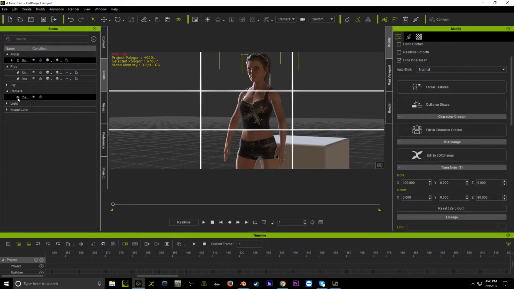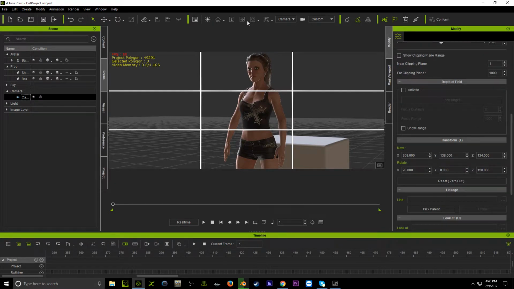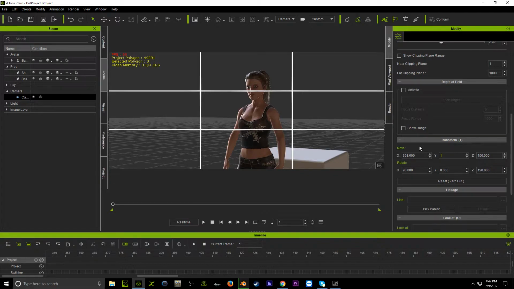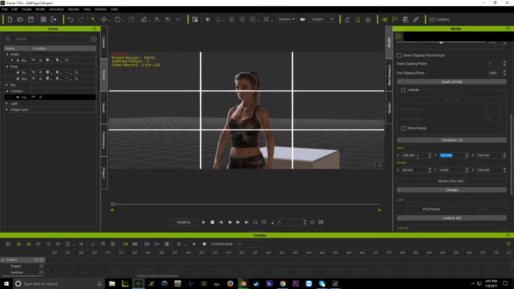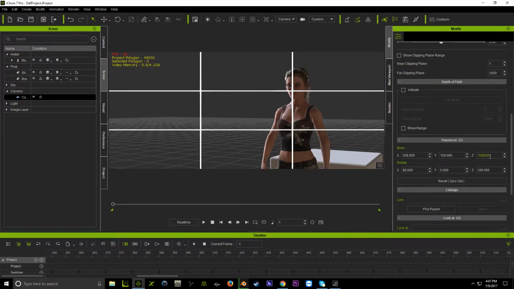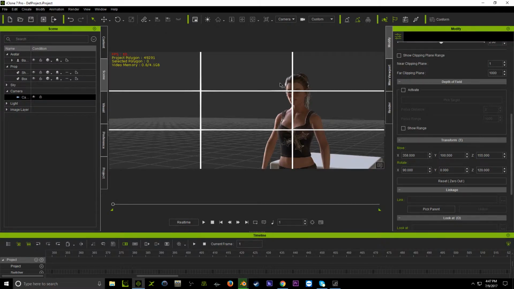In fact, could we fix the camera? Again, 200. So yeah, it's gonna take some bit of work. 10. 100. There we go.